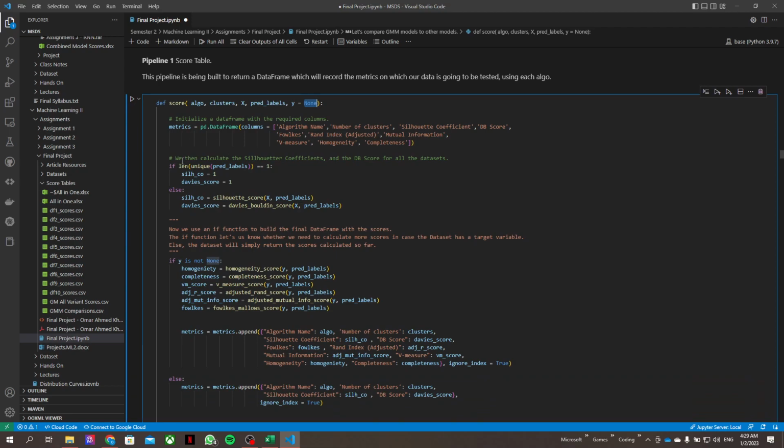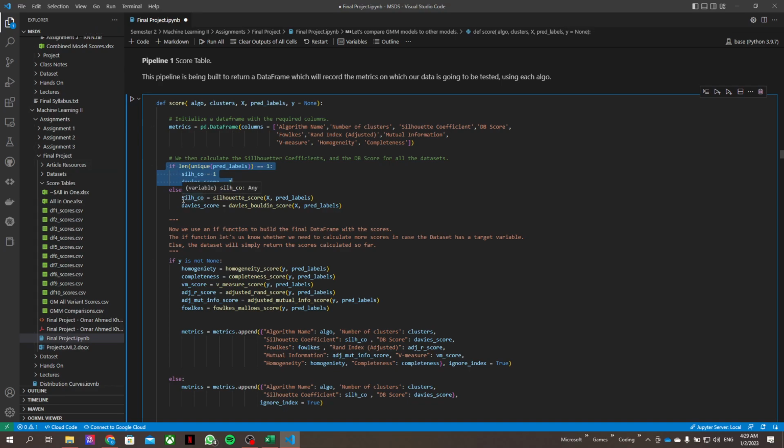Moving on, over here you can see that I've done a bit of error handling. In case the prediction labels, the output of your clustering algorithm, equals 1, as in it did not cluster anything into multiple clusters and just put all the data points into a single one, I'll just give a silhouette score of 1, as again, there is no overlap, there is no wrongly classifying any single data point. So I believe this silhouette score should be 1, even though it is a very badly performing algorithm. So basically, I just did this for error handling.